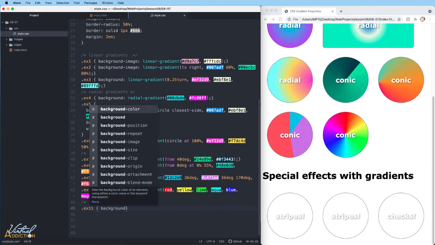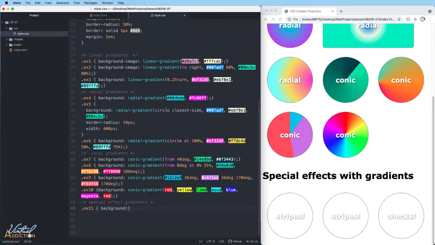We'll add our background property. And for this one, we are going to use a linear gradient, but we're going to tell it to repeat. So we do have a repeating linear gradient. Repeating gradients allow us to take a trick that we can already do with the creative use of our color stops in the linear and radial gradients. It allows us to create patterns out of gradients and repeat them indefinitely.